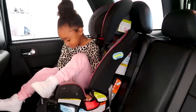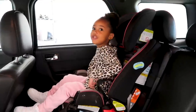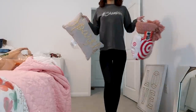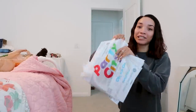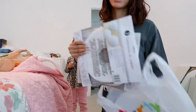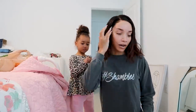We gotta go to Party City and get some stuff for your room. What is Party City? They sell party supplies and costumes, but we need to get a special thing for your room from there. So we ended up going to Party City — I think I need some of these lanterns for my cloud sculpture thing, like these sphere things. I'm not sure, I really don't know what I'm doing with this cloud thing. We're gonna see.